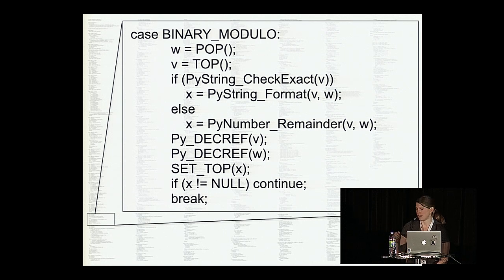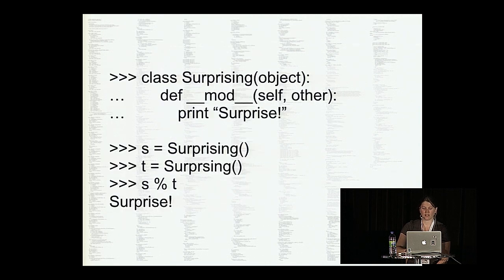So this gets even worse than this, because this is Python, right? So we can define our own types, and we can define what different operations mean on those types. So we could write an object that has a side-effecting mod function. So here I've written mod that prints something when you mod one object against another. I don't know why you'd want to do this, but you could. And it is strictly up to the interpreter to resolve what it means to binary modulo on our object. So the compiler's ignorance is really deep.